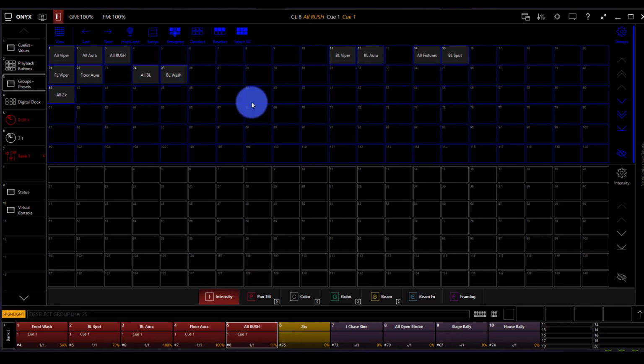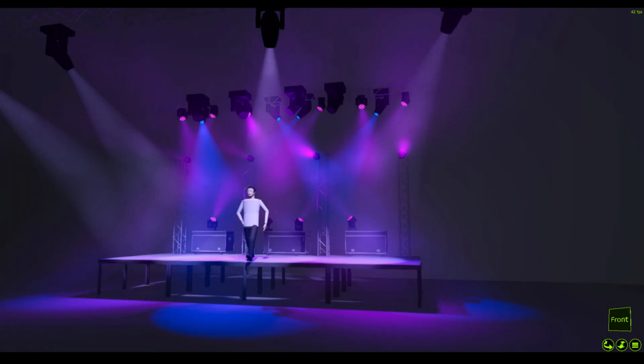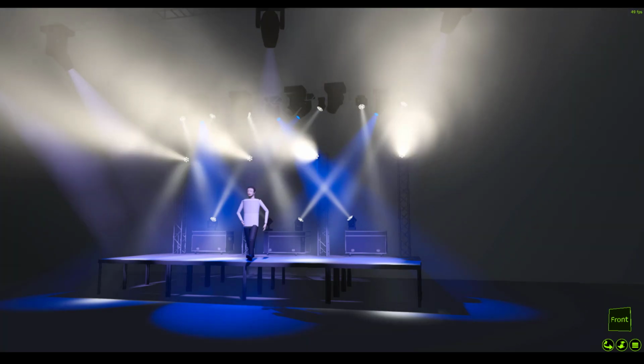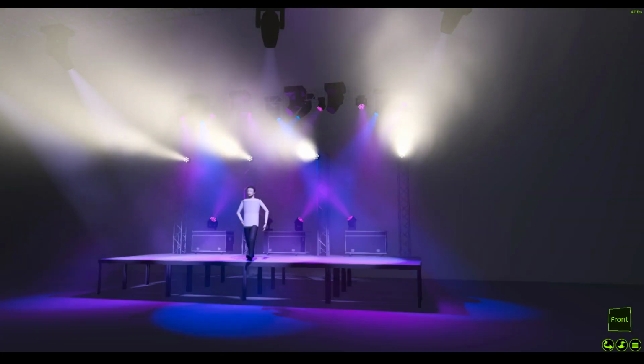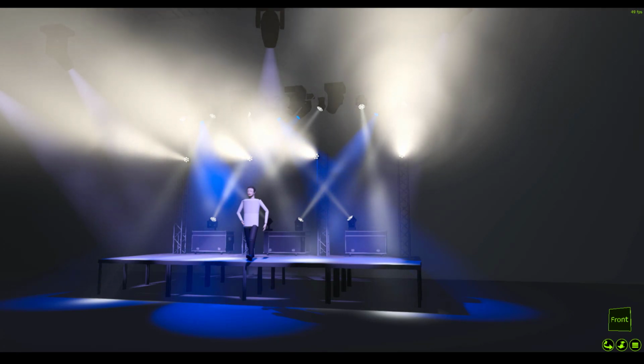And so when you're done, the purpose of this and the whole point of this exercise is that as you're programming, you're able to quickly select each type of light so that you can begin to work with it. Now, how do we work with it? Well, I'm glad you asked, and we're going to talk about that in tomorrow's video.